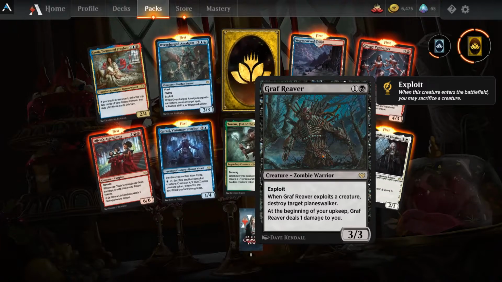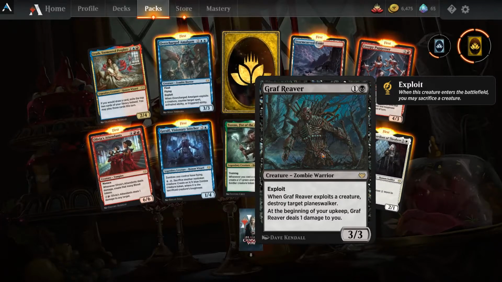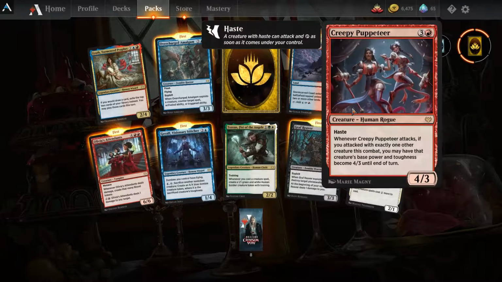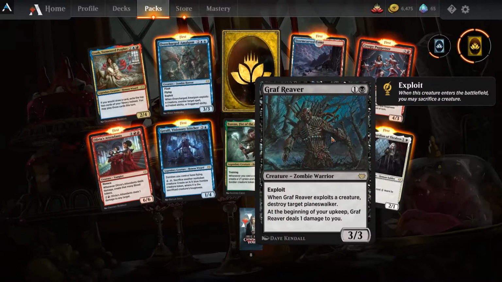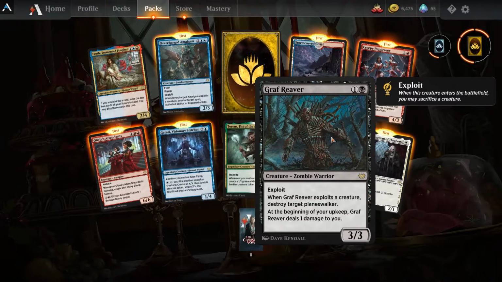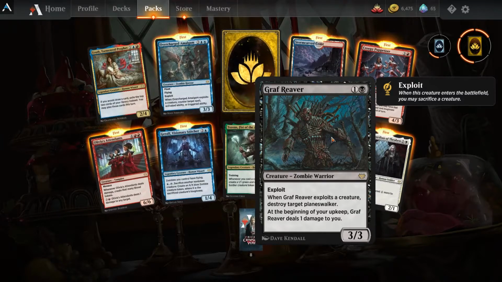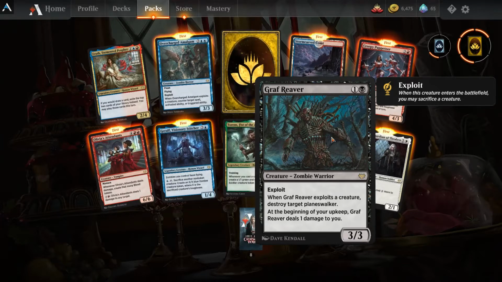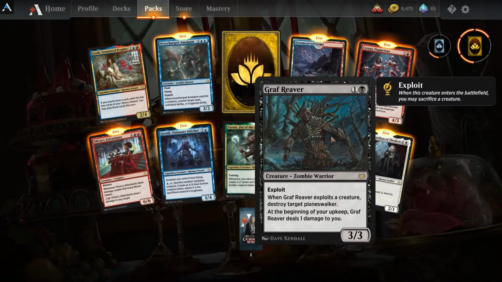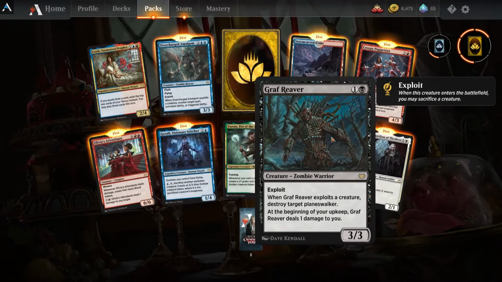This card just seems really good, but maybe I'm misreading it. I don't know. How is this a card? It's a 2-mana 3/3 creature with no downside. And when it comes in, you sacrifice a creature and get to destroy a planeswalker. You're gonna sacrifice a 1/1 or a 0/1 token, the dumbest stuff, and you're gonna destroy a planeswalker? How is this a godly creature? That makes no sense. But that's really cool.